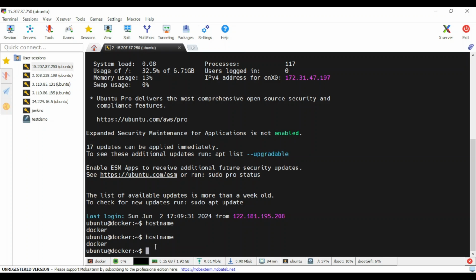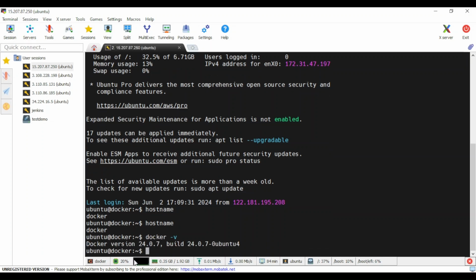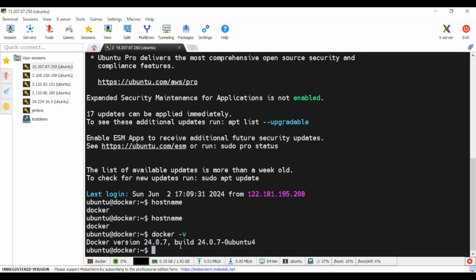If I check docker -v, we can see the Docker version. If you don't know how to install it, you can check out my tutorial, where I covered how to set up Docker inside an EC2 instance, an Ubuntu VM, how to create a Docker image, and I also explained the Docker architecture.